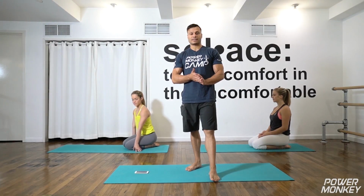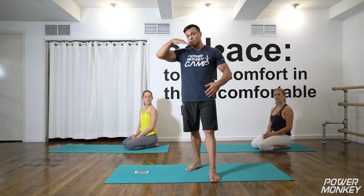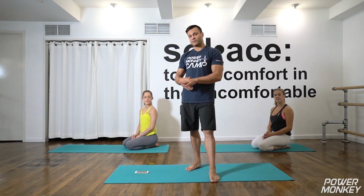Okay guys, last exercise of the day here, it's going to be inchworm holds, okay? You've probably done variations of this before. It's just going to be an extended position where your hands are out in front of you, trying to maintain a nice hollow position. Hands will always be shoulder width apart, defined as it was in exercise 2, middle finger to the outside of your shoulder. Fingertips will be facing forward.